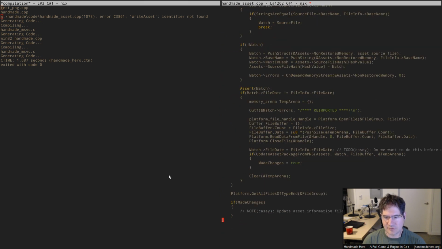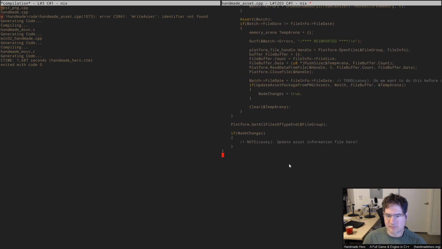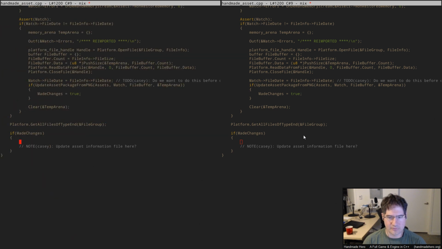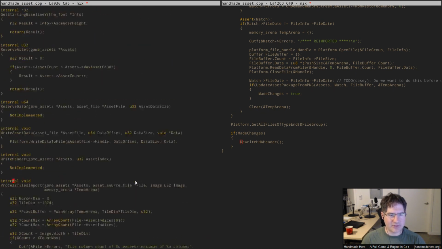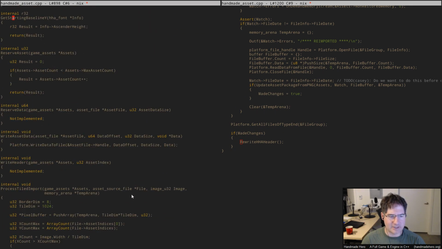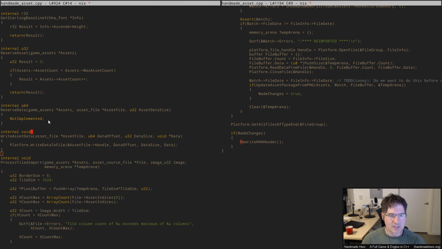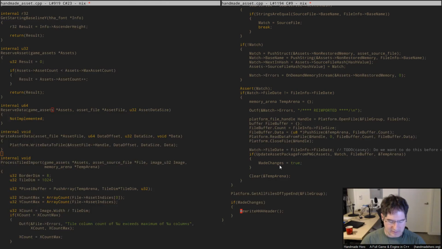Instead, what we're going to do is after the entire thing happened, it's right here, right? So after everything happens, then what we're going to want to do is only right here actually do the write of the file. So right in here, we need a write HHA header or rewrite, right? So we're going to have to work on that in a second. But that's basically all I think we would need to do, assuming that we make a little bit of a change to how we're conceptualizing, and this goes away now. How we're conceptualizing that asset import.